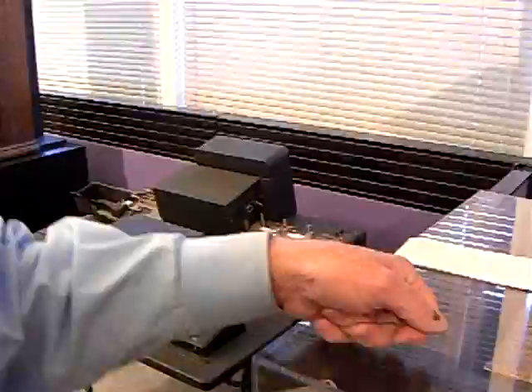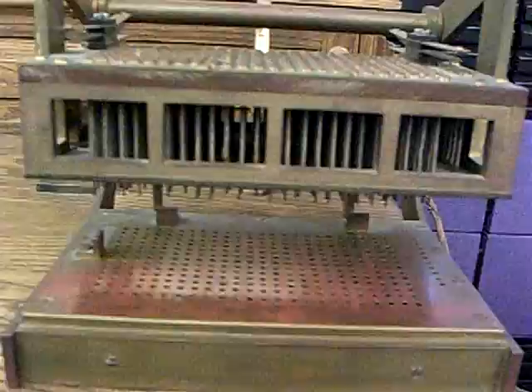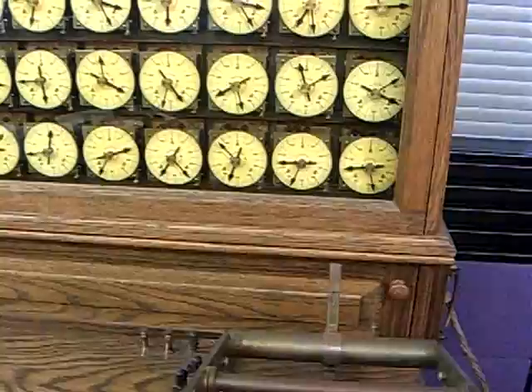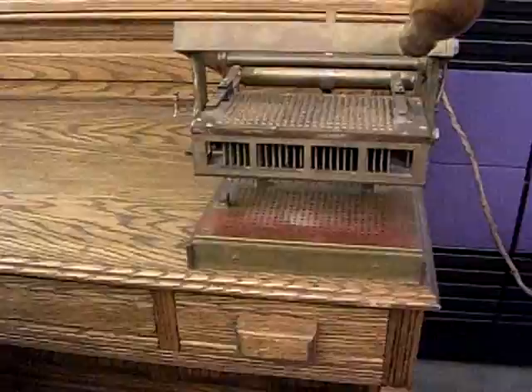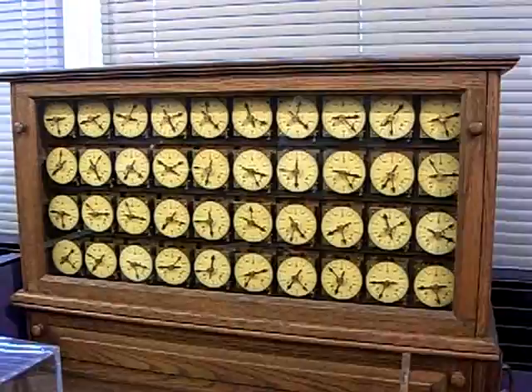Then you'd take the card and put it in a reader. Eight spring-loaded pins were electrically connected to the counters on the machine above. You'd put the card underneath and press it down. There was a bed of mercury underneath — mercury is a liquid metal that provided the ground for the electrical circuit. Where there was a hole, the pin went through, completed the circuit, and the counter would advance, each counter number being part of the information being collected.